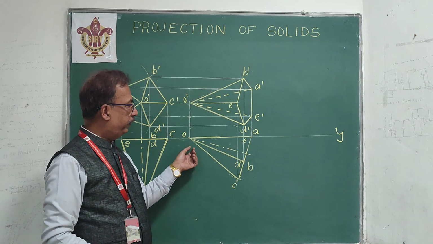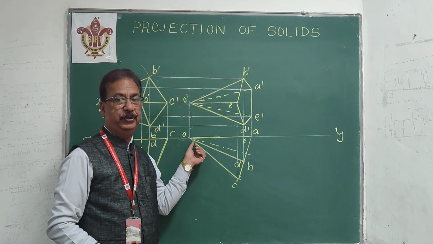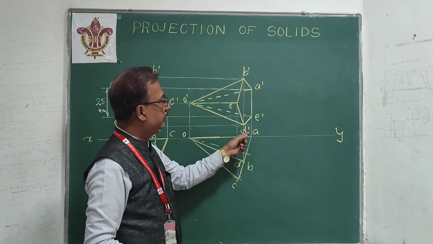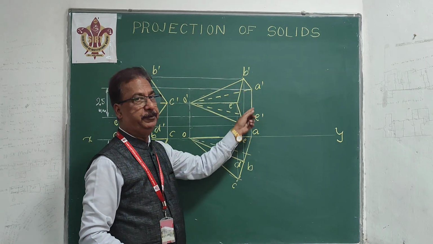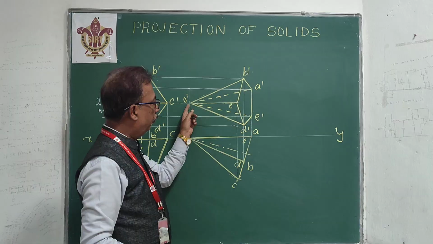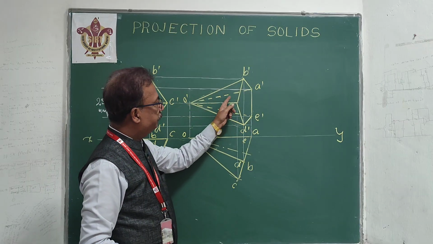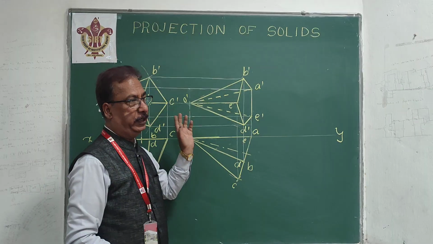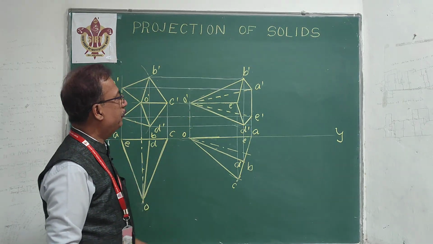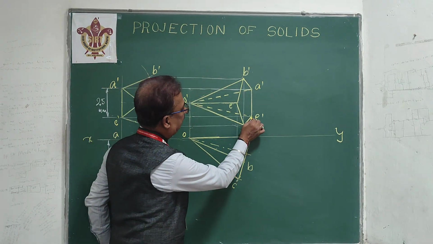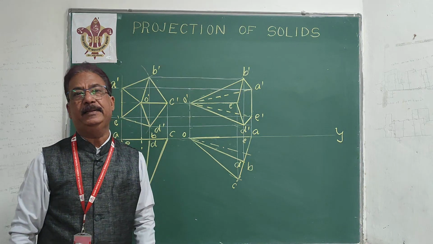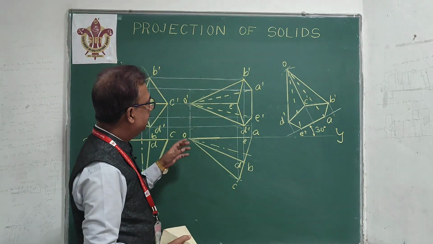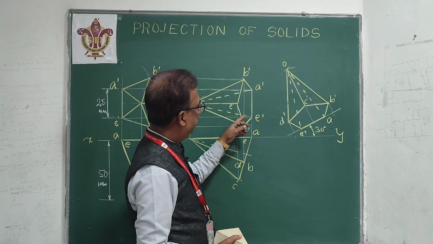As you know, whenever the apex is nearer to the reference line, the base will be visible. So in this front view the base will be visible. We started with the base, then drew the outer outline of that. The lines passing through the visible base are dotted lines, and this line will be a solid line. After that, I have to make this side, that is AE, inclined at 30 degrees to the HP. So in the third stage we are now copying this figure.